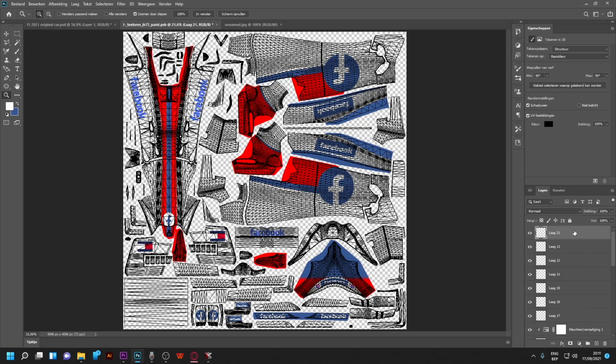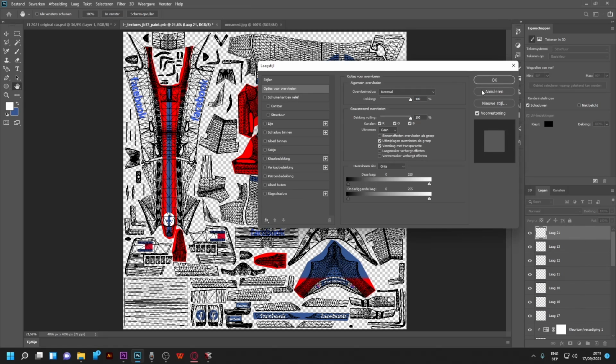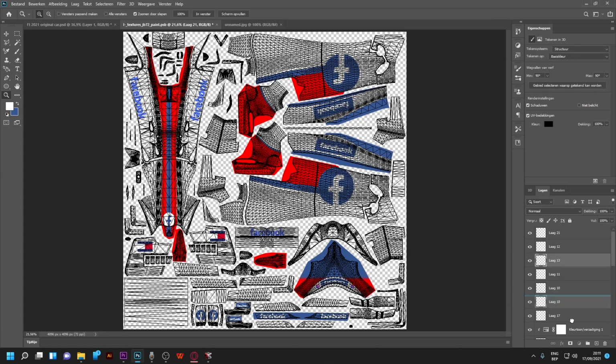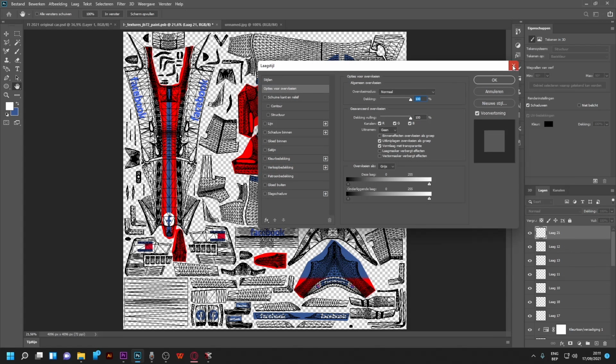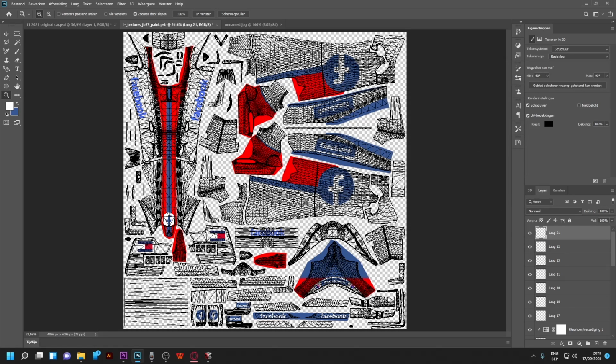empty spaces. So what I'm going to do is create a new layer, but I don't want to just drag it all the way down. No, not to 13. Okay, 21. Come on. Okay, I'll be right back.